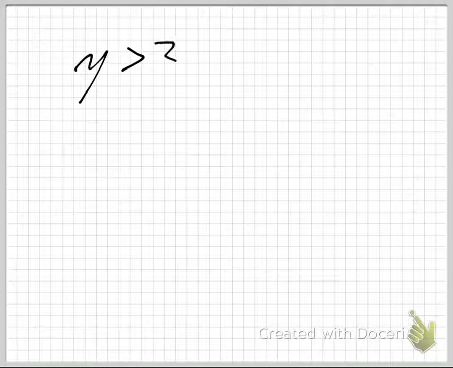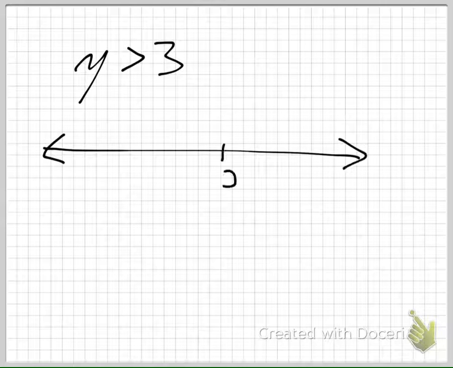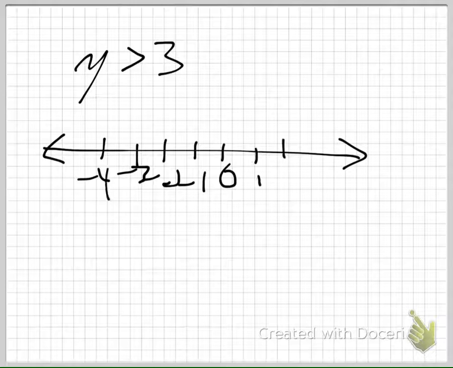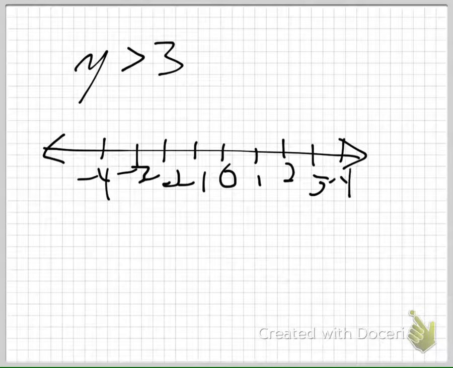So then let's look at this. What if I gave you this? We're going to make an easy one. y is greater than 3. I'm going to ask you to graph these things. Graphing these things is not difficult. The difficult part would be if I asked you to graph these things by putting out 0 and negative 1, negative 2, negative 3, negative 4, 1, 2, 3, 4. That would take forever. Does that make sense? That would take forever every time I ask you to graph.